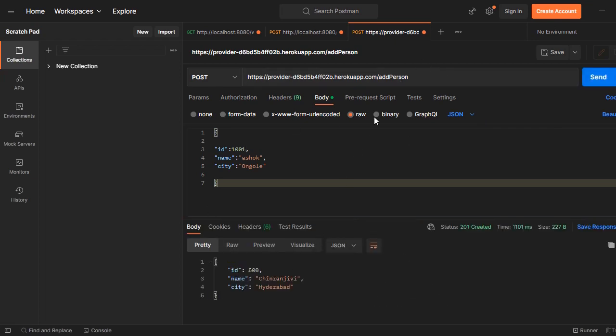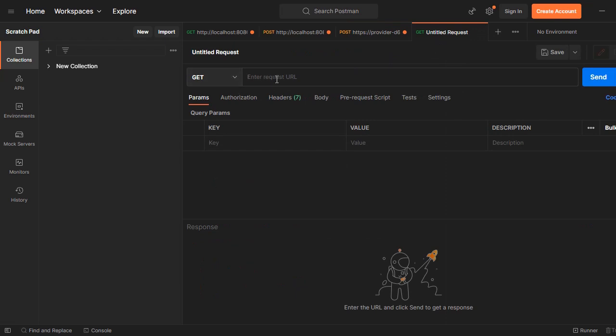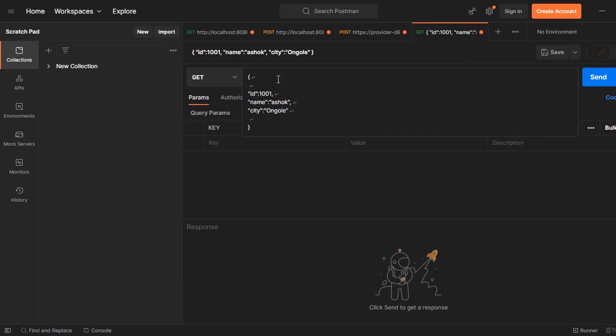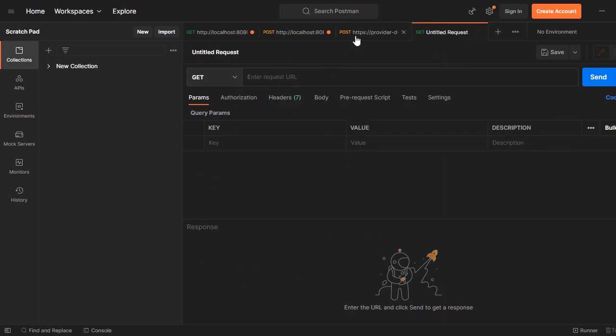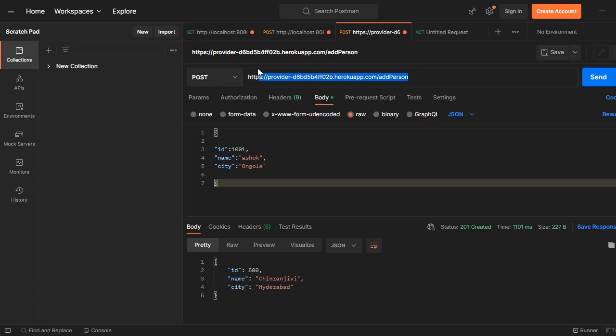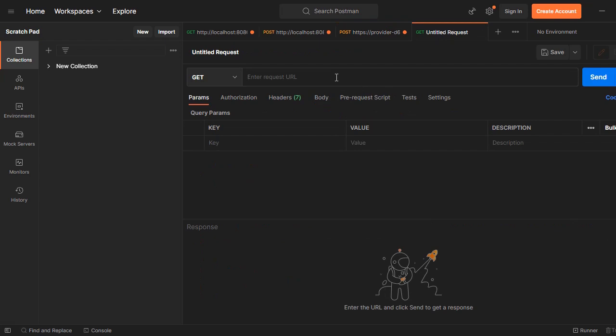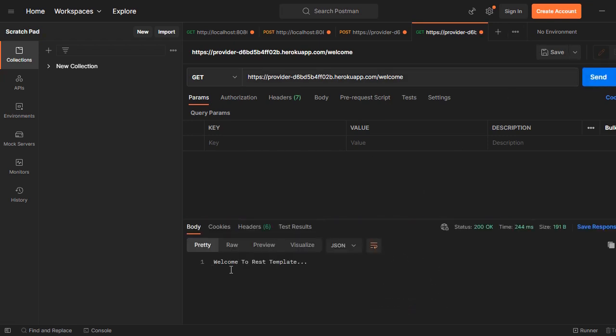In a GET request also you can check here: copy this URL, paste here, welcome, I am sending the request. Welcome to RestTemplate.